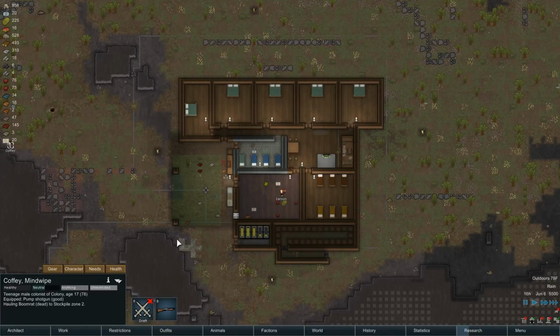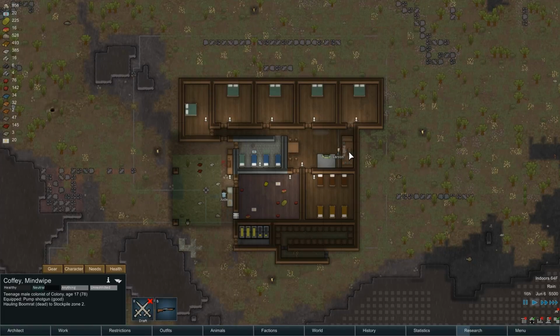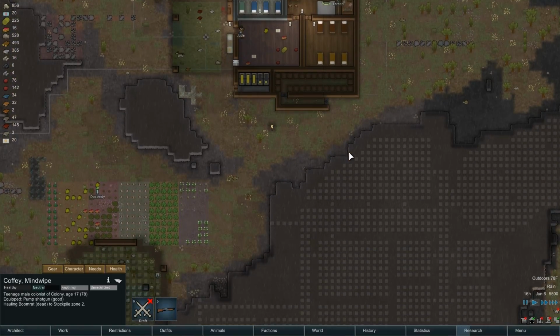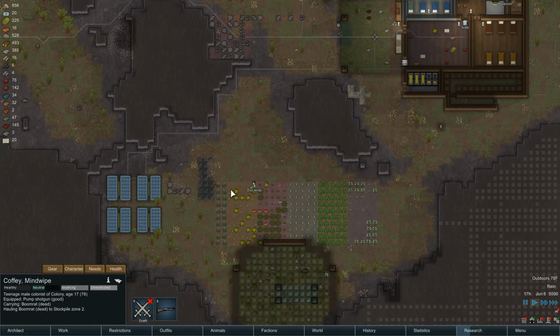Okay, meals are at 20. When the meals are satisfied, then the cook will start working on butchering and kind of cleaning everything up. So his secondary duty is researching. So he's going to be researching our hydraulic picks. Andy, when he's not doctoring, is planting. He's our master gardener.